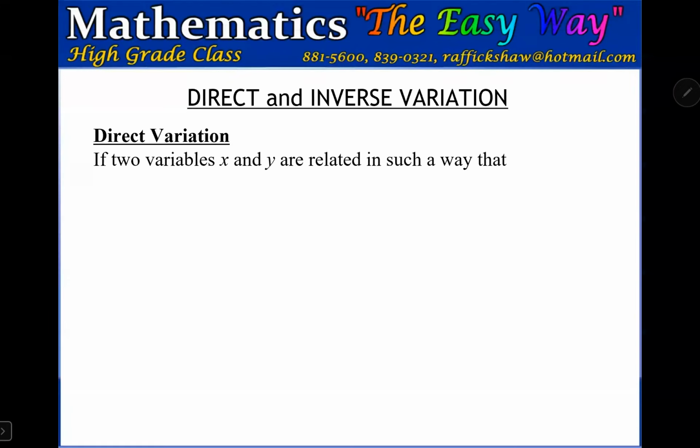All right. The mathematical symbol for that, y is directly proportional to x, is this. And this is a mathematical formula when you have a direct variation: y is equal to some constant of variation times x. That's the formula when you have a direct variation between two variables, where k now is that variation constant. So just like when we were doing the example a while ago, I said, okay, what if we keep the number of days constant? What would happen? What would be the variation? This k now is like that quantity that you're keeping constant.